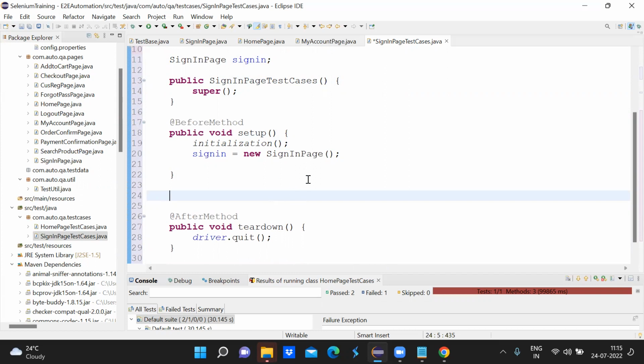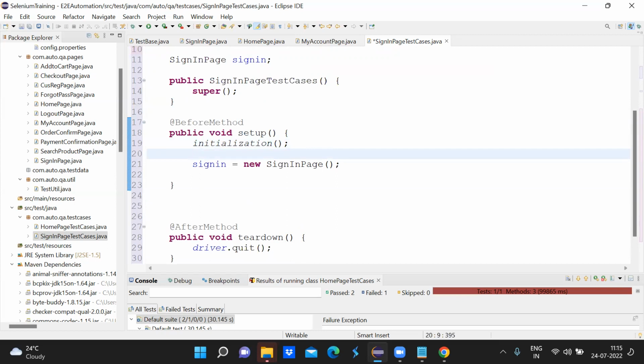So before that, I have to create object of home page also, because all my test cases are independent of each other. And to reach onto the sign in page, first I have to click on that home page sign in link, right? So I have to create object of home page also here.